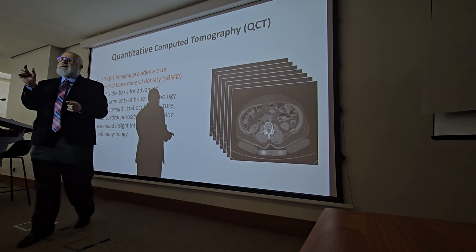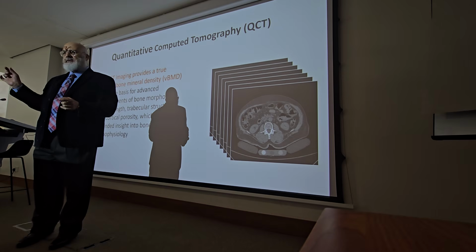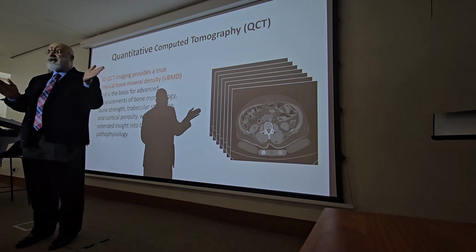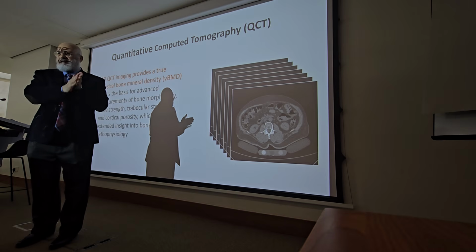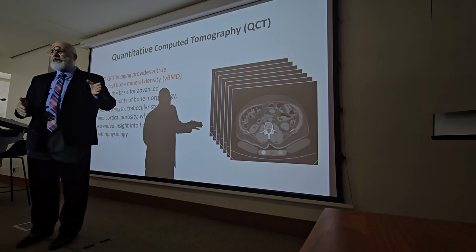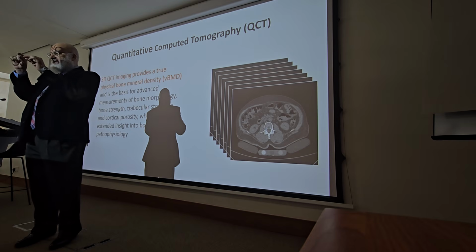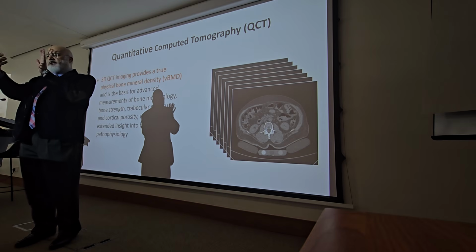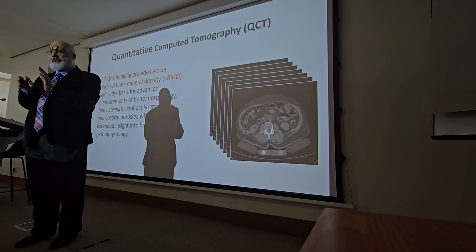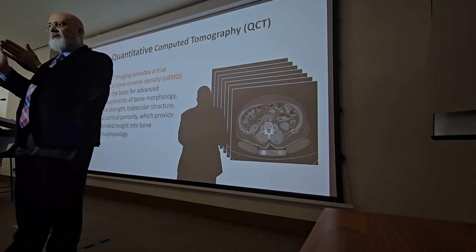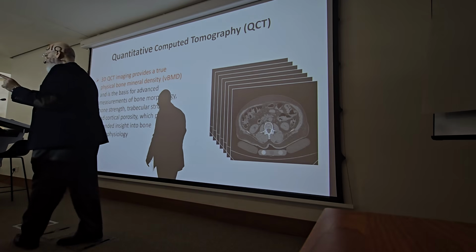Here, because of CT, I can define exactly what I'm going to measure, the cortical or trabecular bone, because I control where the beams will go. It's a CT scan. You basically slice the bones and then you reconstruct the images. But I can precisely put the measurement where I want. So this cube is a 3D image, and I put it inside the area where I want to measure. So if I want trabecular bone only, then I can avoid all the cortical bone, see where it is, and then measure that specifically.